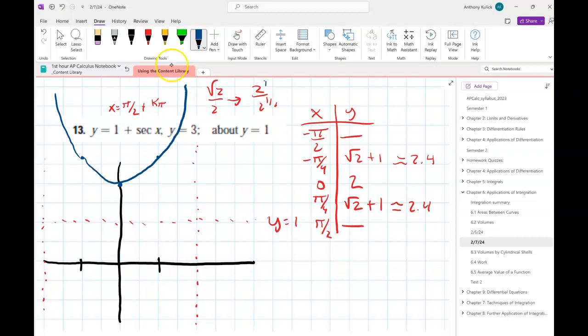So it'll be like that. Everybody feel okay on the picture? Oh, shoot. I put the wrong line. Mr. Kulik, what are you doing here? I wrote in the line y equals 1 like that was the boundary. That's not the boundary, you dumbo. What's the boundary at? y equals 3. If I would have noticed that, I would have left myself a lot more space.